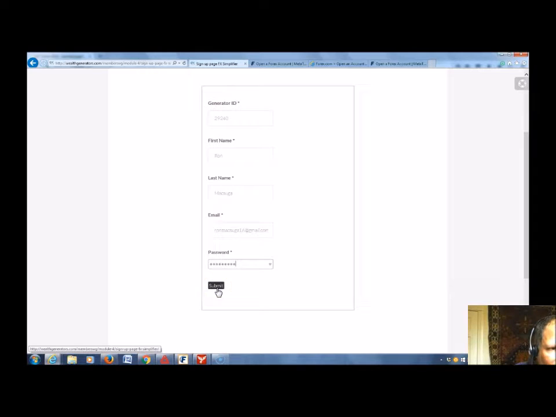Submit. Let me double check one more time. You can't double check it too much, because you screw this part up, and it's so simple. This is your Wealth Generators ID. This is the name you used when you enrolled in Wealth Generators. This is the email you used when you enrolled in Wealth Generators. And this is the password that you used when you enrolled in Wealth Generators. We hit submit.